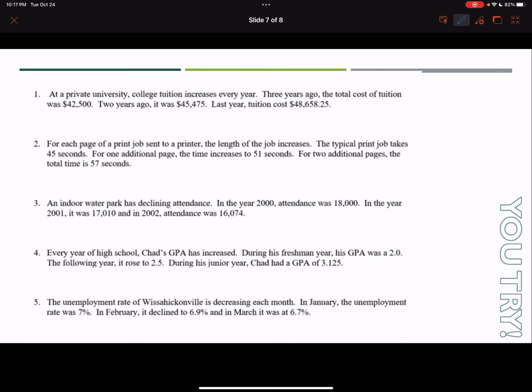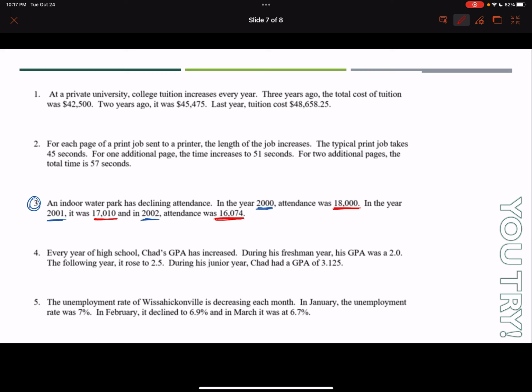Okay. So here's a couple practice problems, 5 of them to be exact. So pause the video at this point. Try these on your own. First of all, you have to think about what are the values that I'm looking at, the important values. Is it years? Like for example, number 3. I have years. I have a lot of numbers here. Years. And then in red, I have attendance. What is it that I'm actually measuring?